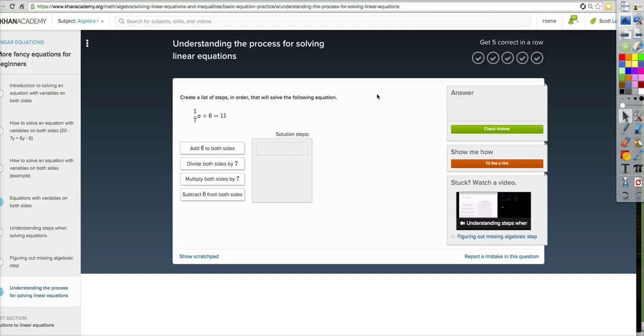Create a list of steps in order that you will solve the equation. So the easiest way to do this is just to solve it. And in general, the plan is to try to get the variable by itself by moving the thing that's furthest away from it. So to me, I'm going to sort of subtract 6 from both sides, because here's the x right there. The 1/7 is touching it, so that's not the furthest thing away. Instead, I need to get rid of plus 6. To get rid of plus 6, I use the opposite, minus 6, because that would make this 0, by the way. That's why you do that. But if you do something to one side of an equation, you have to do it to the other. Otherwise, it's not equal. That's the whole point of an equation.